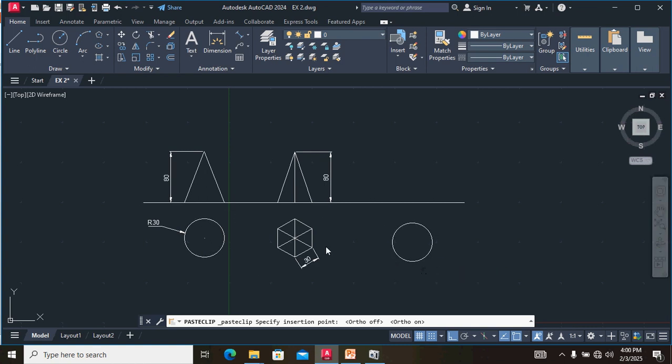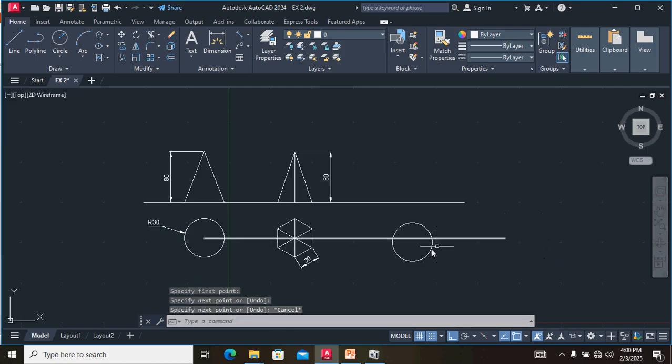Now for reference purpose, you have to draw the line and then select the circle and move it to the center of the line. Then we have to delete this reference line.